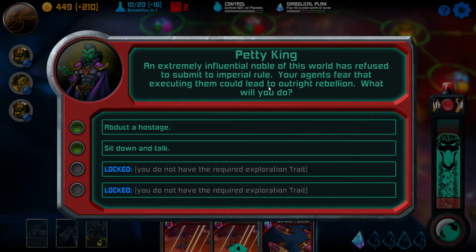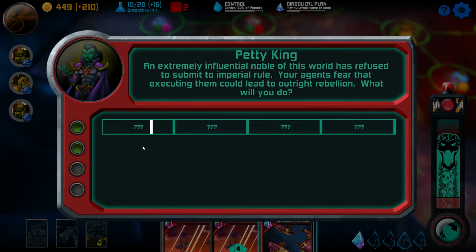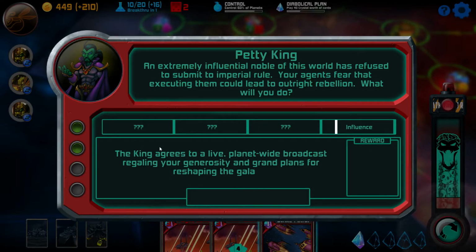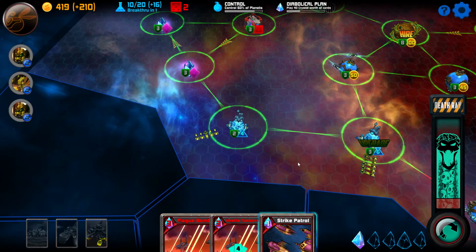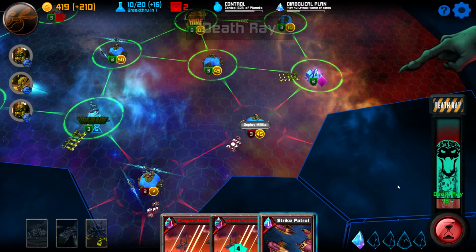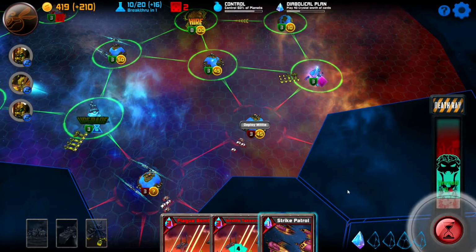Right, so let's deal with this petty king. Let's sit down and talk. Ooh, we gained influence. We are diplomatic. And you can eat Death Laser. Yeah, it killed the big ship.